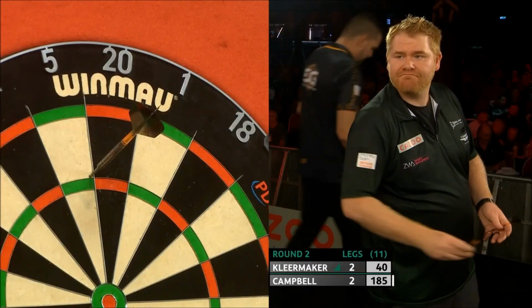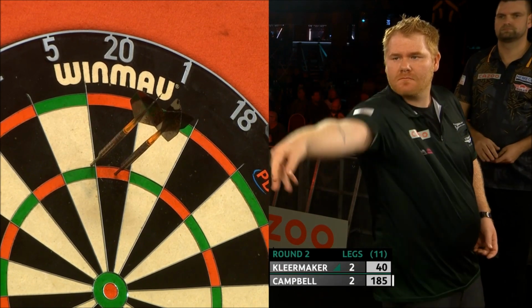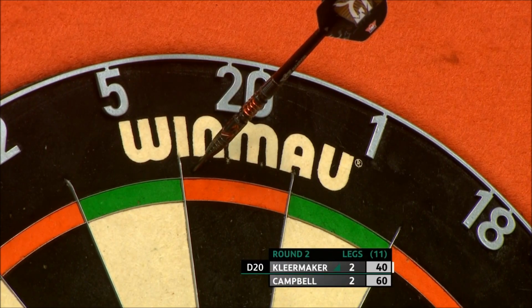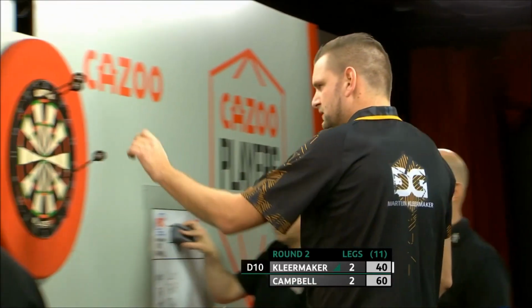By the way, if you're wondering what the DG is on the back of Martijn Kleermaker's shirt, it stands for Dutch Giant. 125. Martijn require 40. There you go. Double top. He finds double 10 again.